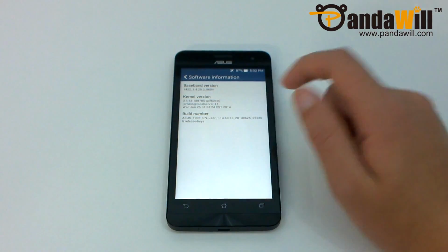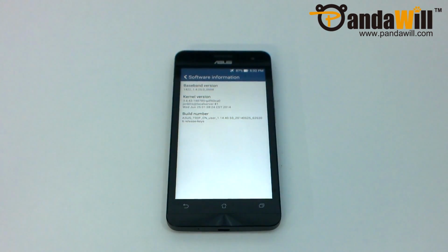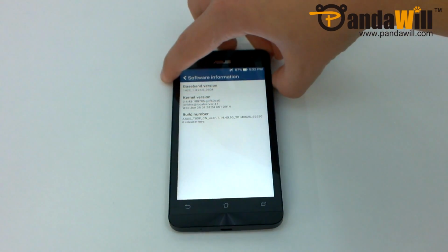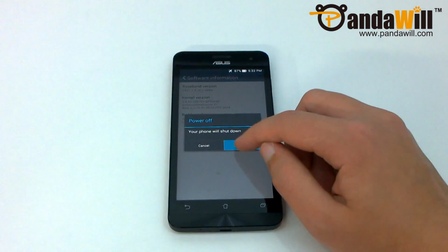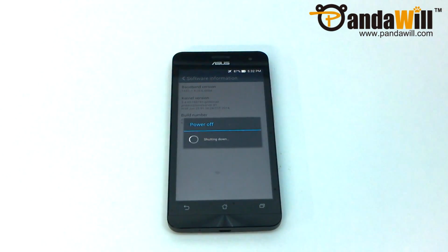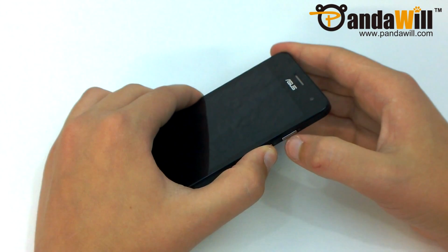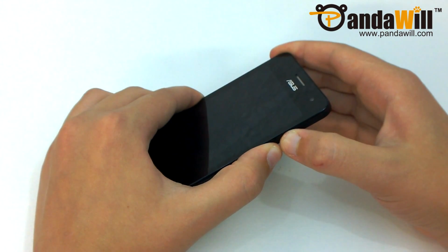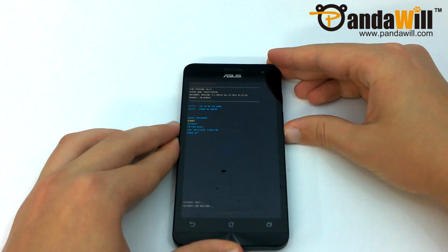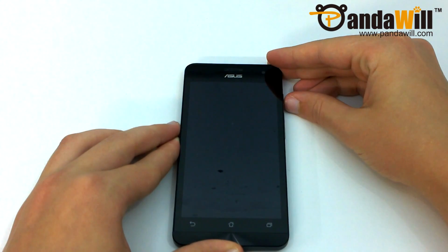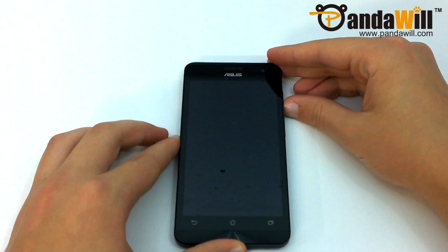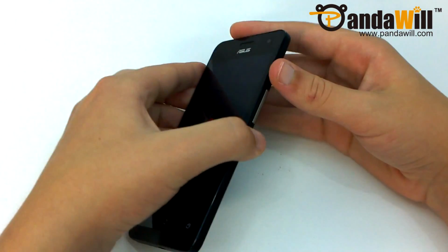Once it's booted into Android, quickly verify that you're on version 1.14. If not, you've done something wrong and should repeat the previous steps. If you are all set though, power the device back off. Once it's completely off, press and hold volume up button and power button until you reach Droid Boot. Now use the volume keys to select recovery and then press the power button to select it. The phone will then reboot into stock recovery.